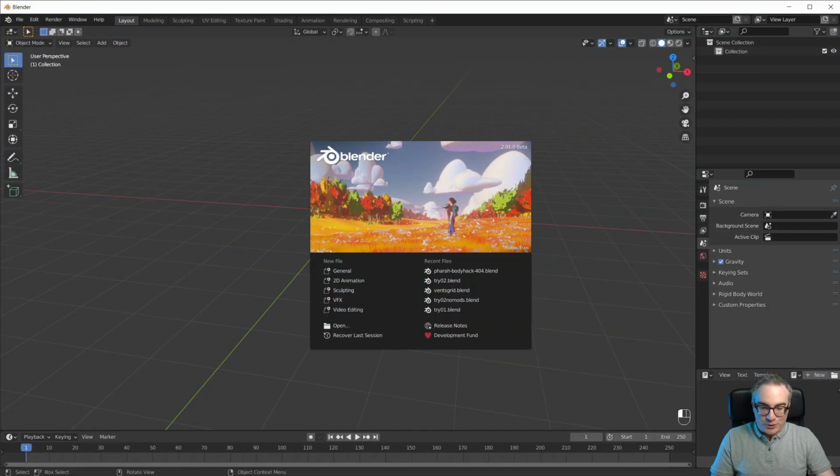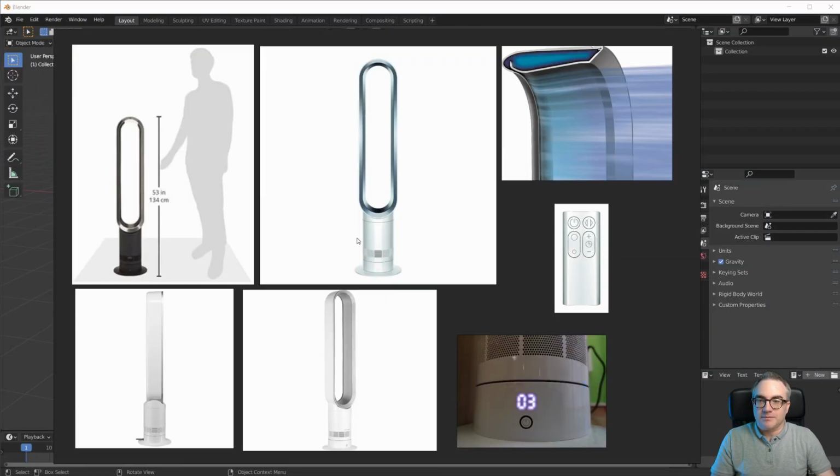Okay, so first thing, I looked up some reference images online. So this is the tower fan. Here I found this picture that tells me how high it is. And then I have a front, a side. I guess I'm not gonna really use that one. And then this here shows us the shape of the wing that we're gonna create. It also has this little remote, but I don't think we're gonna go into that.